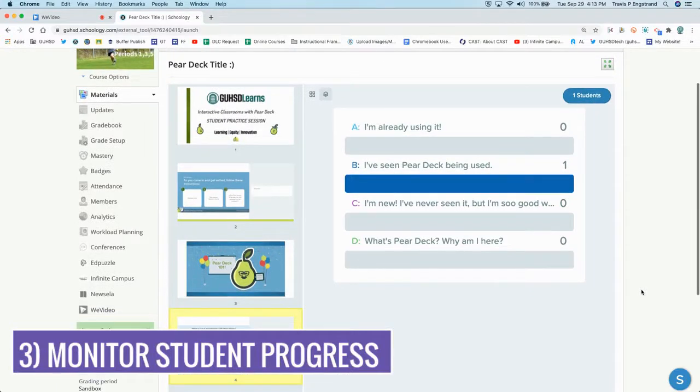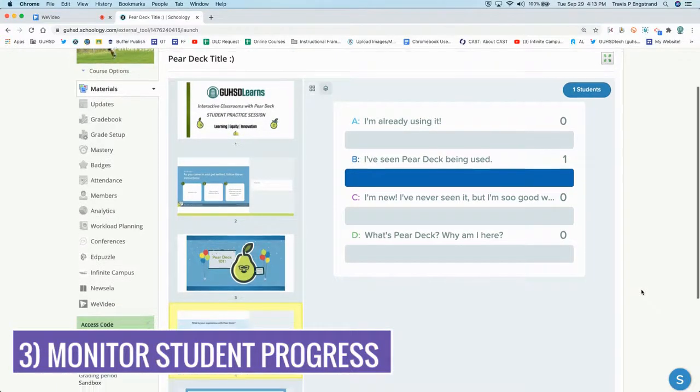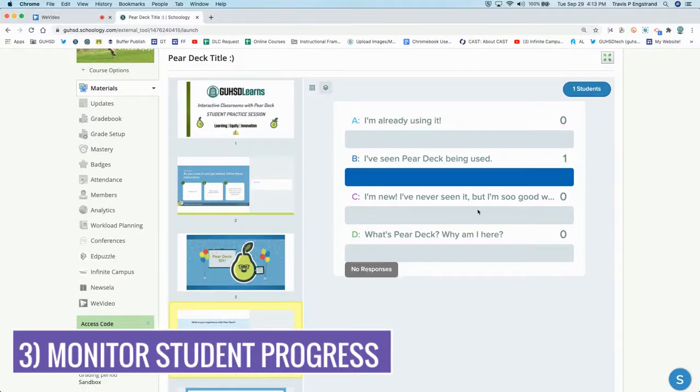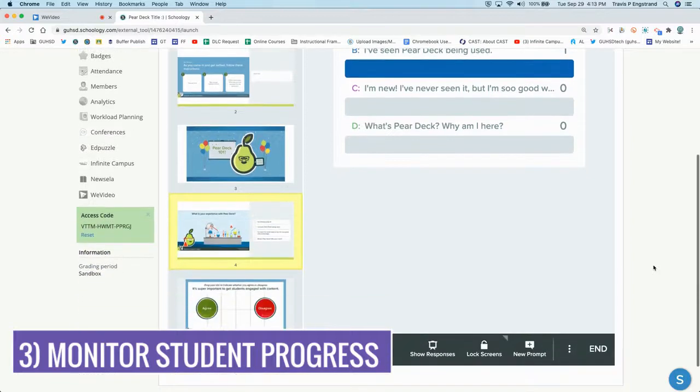So typically, if we're using this in the classroom with students, once we do go back to the classroom, teachers would typically show all student responses as anonymized and project them to the class. They would also show up on each individual student's Chromebook. Students would get to see the results of all the students in the class for that particular Pear Deck question. So I'm going to show you what happens when we're using the Schoology LTI tool.